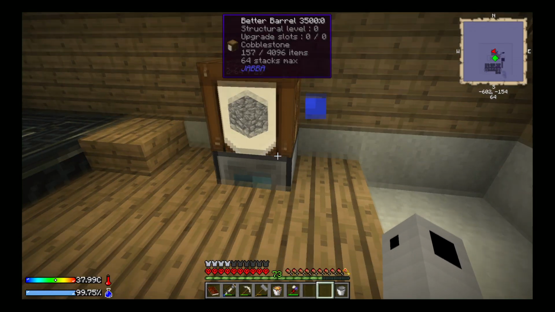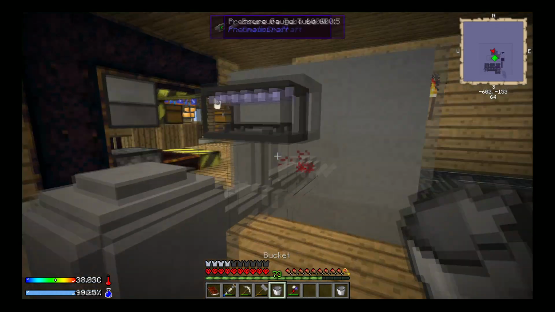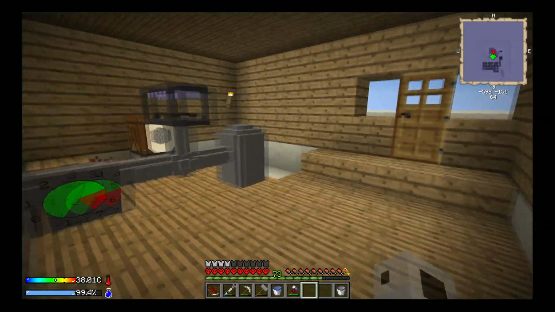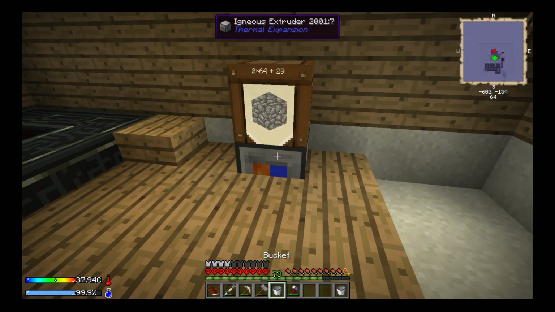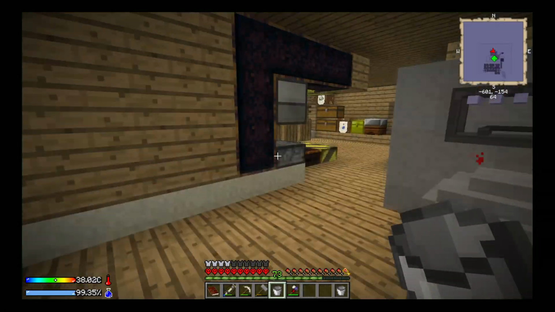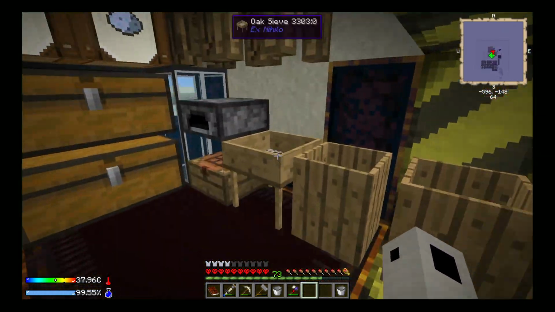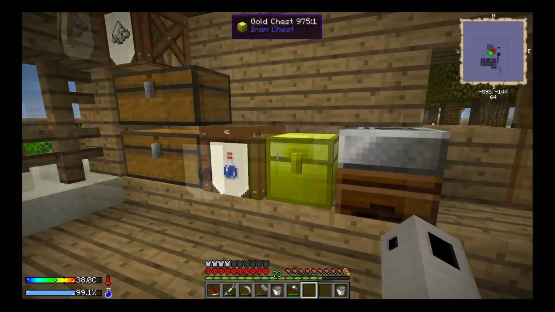Did it use our water source up too? It sure did. Well, we can go ahead and put the lava in there, and grab another bucket of water. Make sure this thing is set to cobblestone. Yes, it is. Okay. So there we go. Well, at least we got one piece of obsidian. Now we can make a vacuum hopper, which is pretty cool. So now we can have automated sifting, and the vacuum hopper will pick it up and collect it for us. So that's pretty cool.